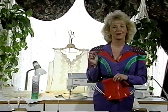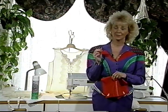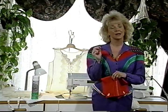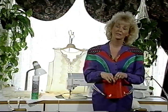I get the honor of showing you the wing needle. This is one of our favorite needles that we use in our decorative stitching. This needle comes in two separate sizes. The size 100 will give you the smaller holes. The size 120 will give you the larger holes.